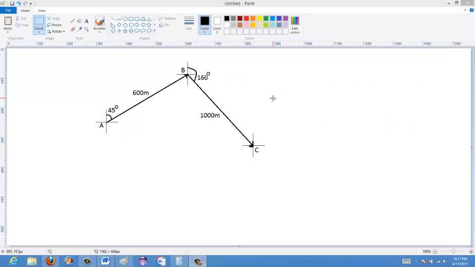Okay, so I wanted to do another video about resolving problems with bearings, and I thought I'd try a different method because some people have issues with the other method that I was explaining. Now, this method is pretty much the same, doing the same thing, but it's a little more graphical, which might help some people to really understand the problem.